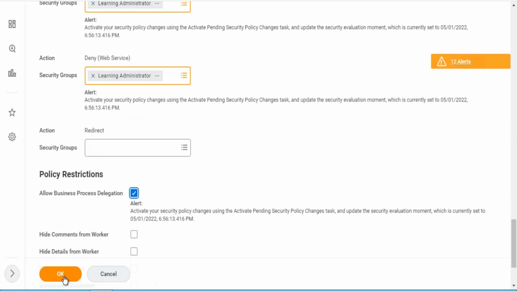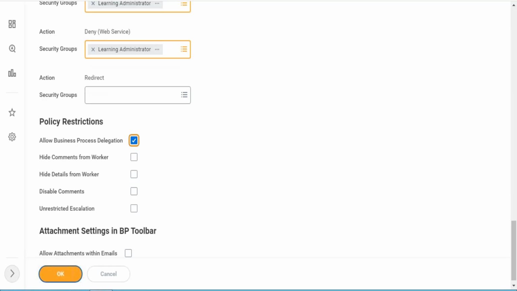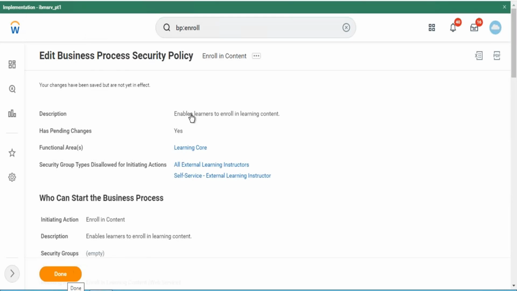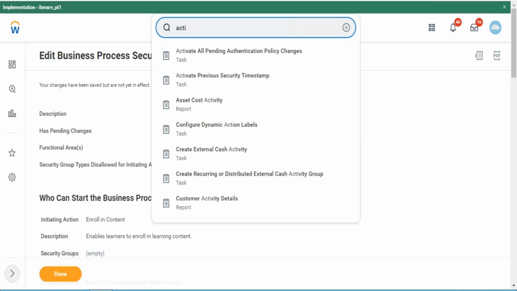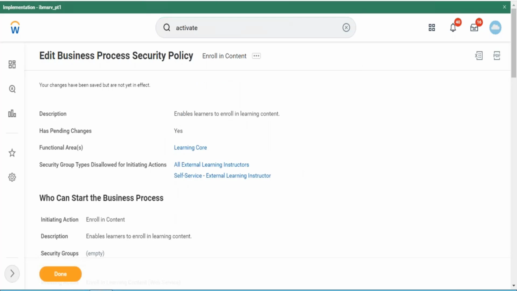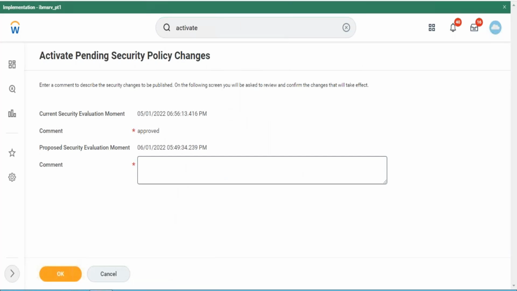Okay, so now we made the BP policy settings, and now we'll be able to pick these roles when adding business process steps. Ensure that you're activating security. So this is the business process security policy, right? Yes.